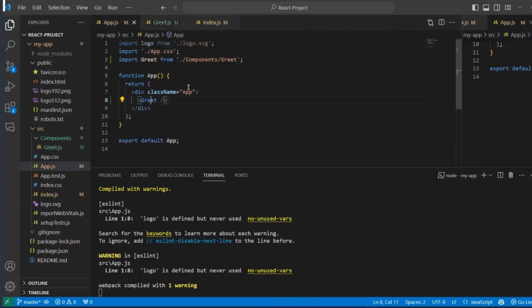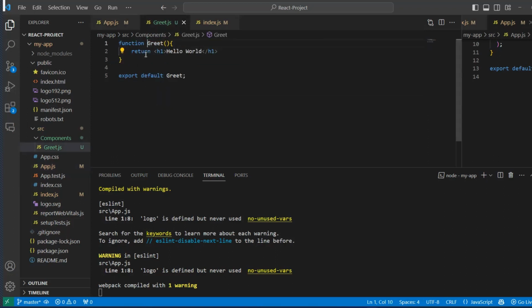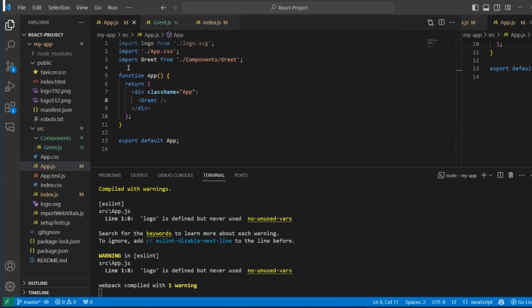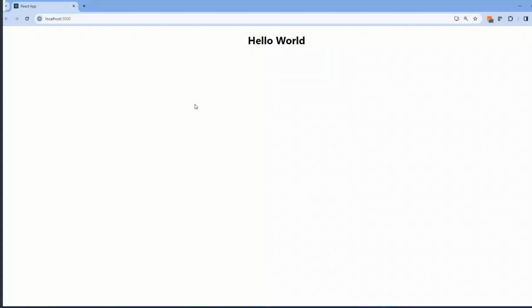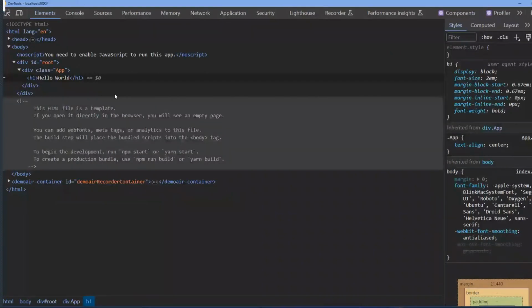Then we went to the app.js and imported this greet component, and inside the app component we referred to this greet component. So whenever this app component is loaded, it sees there is a greet component that has to be loaded. It knows that the greet component is nothing but a function, so it will execute that function. When it executes the function, it will have a return output. So whatever is output as part of this component is rendered into this page here. That's what you are able to see in your console window also.